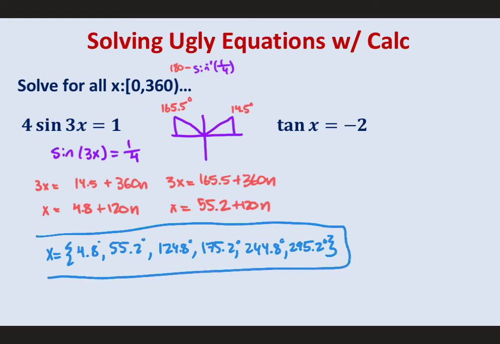And just like we predicted at the beginning, there are 6 answers here. 2 times 3 made 6 answers, and we found them all. So a little bit of a pain just because of all the calculator work, but not entirely impossible. Similar idea, let's go ahead and try the next one.